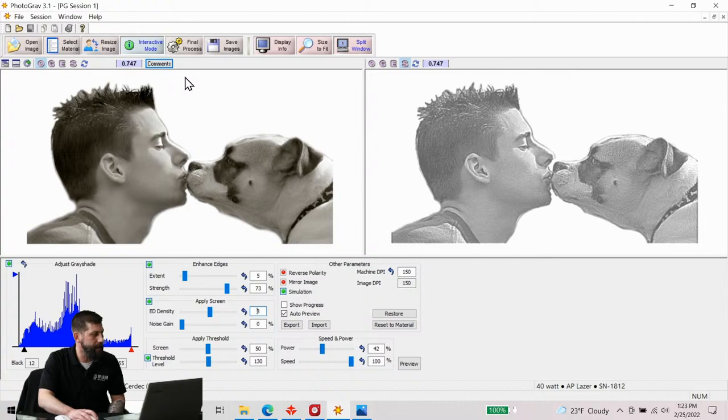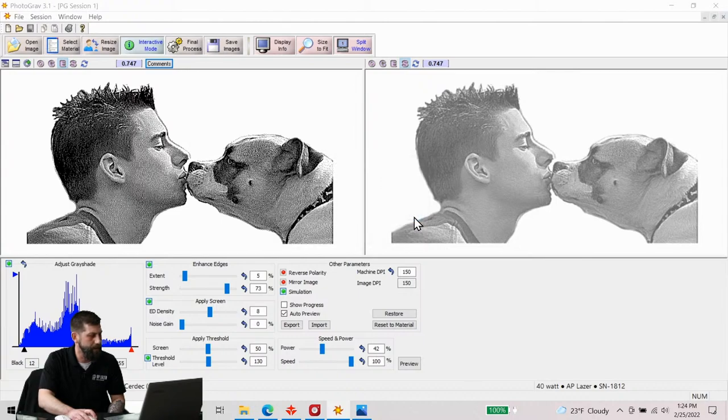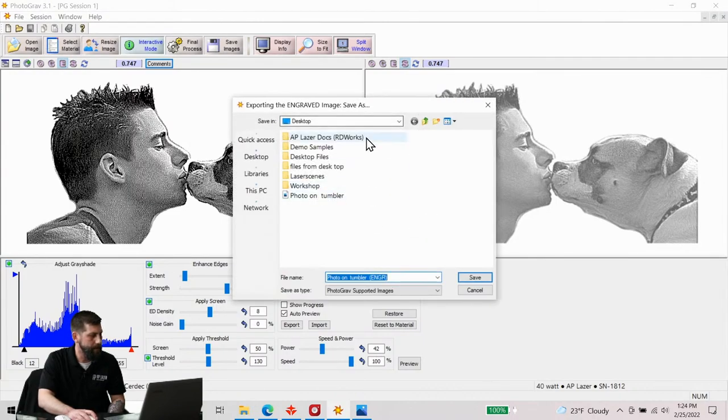So I'm going to go back up to my top menu bar here, and I'm going to click on Final Process. And then we're going to save our image. We want it to be an engraved image. And we're going to put this right on our desktop. Because I already sent this out as a BMP file, I don't need to change the Save As type. And we can see now on our file name where it says Photo Tumbler and then this ENGR next to it, letting us know that that's our engravable file. So go ahead and hit Save here.